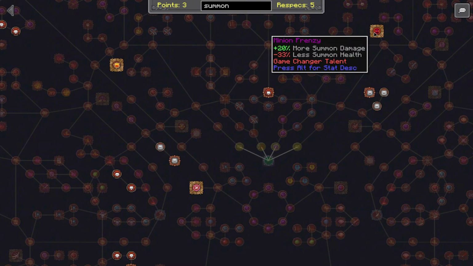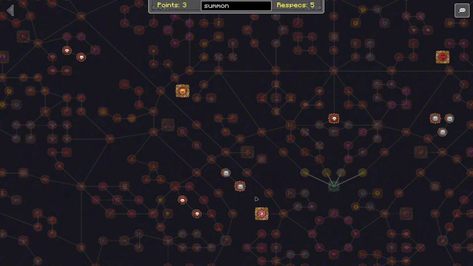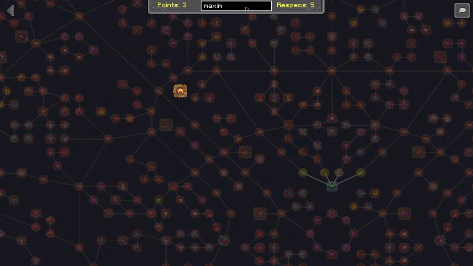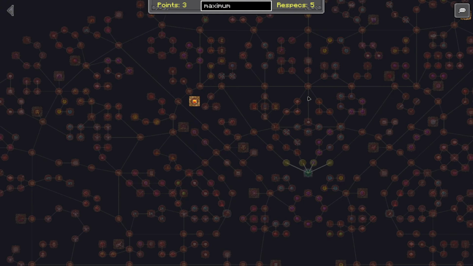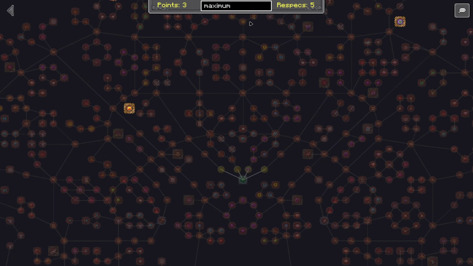There's minion frenzy. More summon damage, less summon. Maximum summons. We want more summons. We don't want less summons. So we can do maximum summons. Scroll out. Our goal would be the 3 plus summons. And then we can go over here for that. So what we can do is just start going over here. Because this is the summoner.